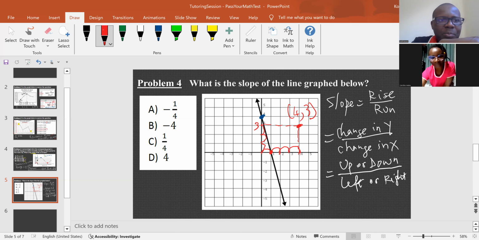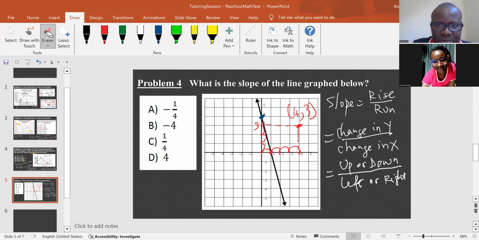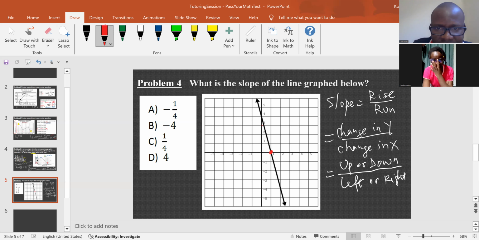Now my question is not that. My question is to find the coordinate of the red point I made here. What is the x value related to that red point, and what will be the y value related to that red point? Because the red point is already on the x line, to find the coordinate is to read the x value. The x value of that red point is 1.